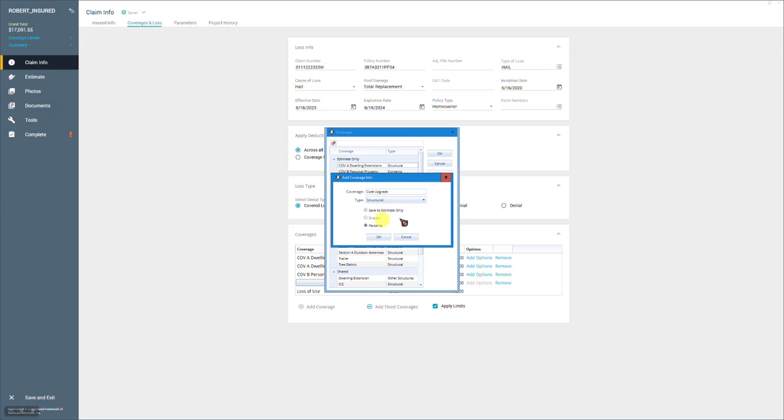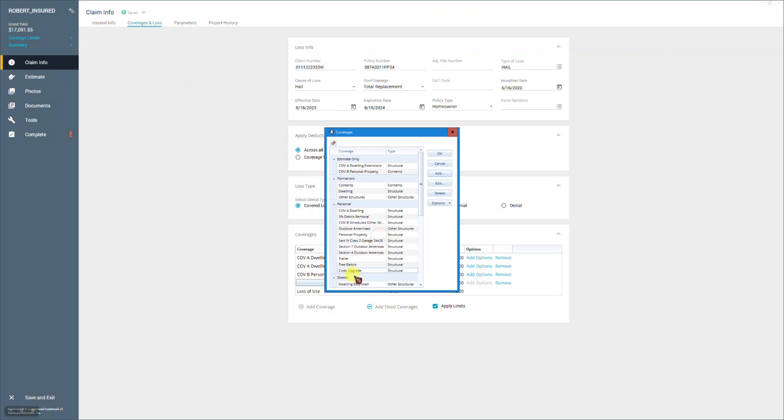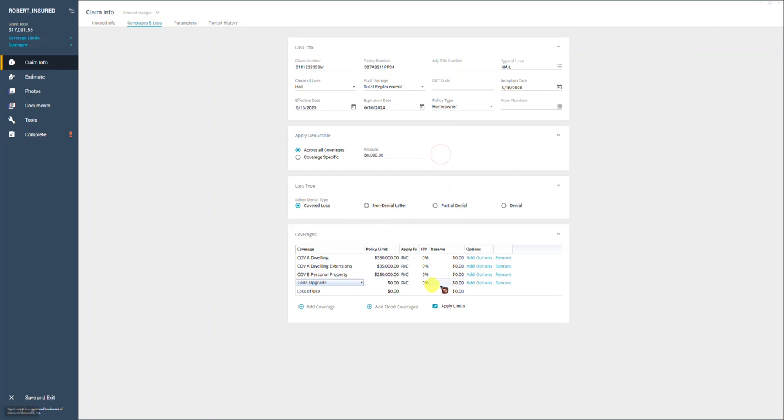We're going to leave these set as the default settings. Say OK. Now, here is where we're going to deviate a little bit. If we were to do this like the tree debris coverage and say OK and set this up as a separate coverage like this, that's typically not the way we want to do that. The reason why is on Affix homeowners policies, except the advanced policy, that's different. That policy has some different quirks in it.